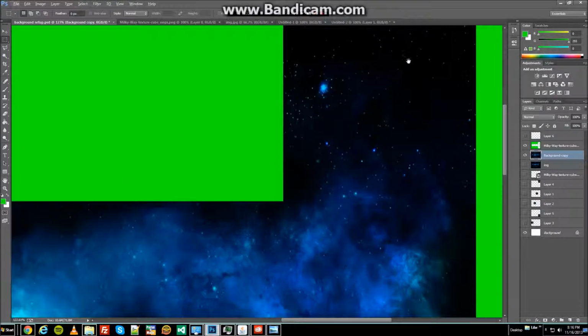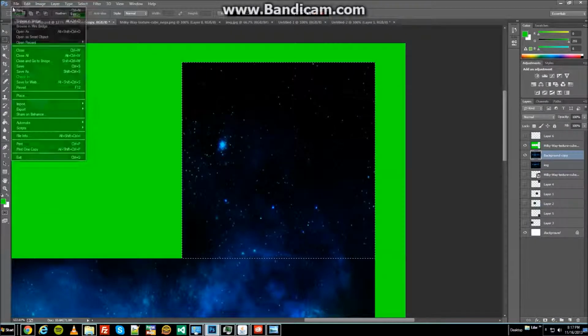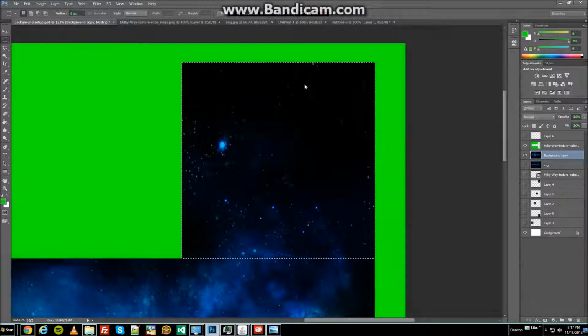So I'm going to zoom in here on the top, and I'm going to begin selecting. Okay, you can see my measurements are up there. And that's 512 by 512. So I'm going to edit, copy. I'm going to do file, new. Photoshop knows that you're going to try to paste this into the next image that you create, so it automatically resizes to 512 by 512.